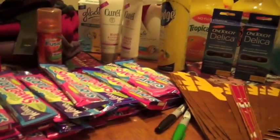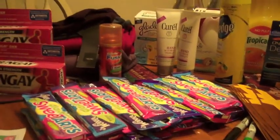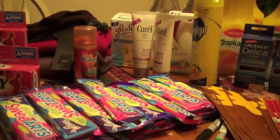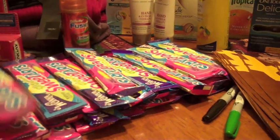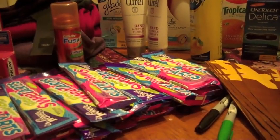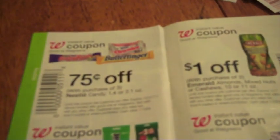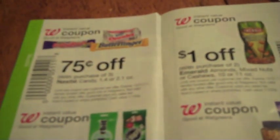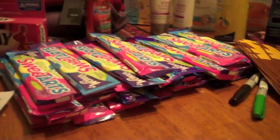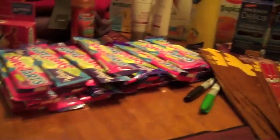First I wanted to try the Sweet Tarts deal just to see if it would print out the Catalina. The deal is — when you buy six of the giant Sweet Tarts, you get a one dollar Catalina. There's also a 75 cent off coupon in the book off every three, so when you get six and they scan the in-store coupon it takes off a dollar fifty, then you use the dollar off Catalina, making it 50 cents subtotal for six. I tried that first but it didn't work.